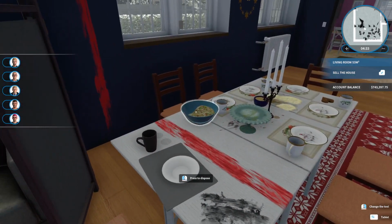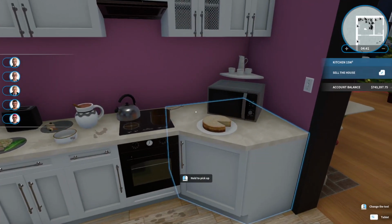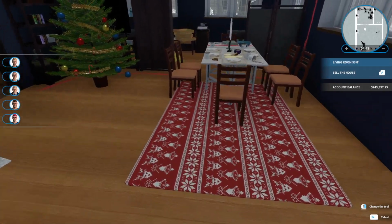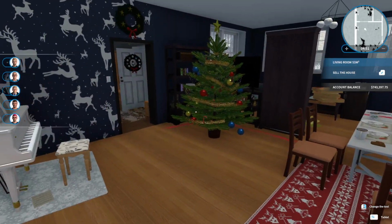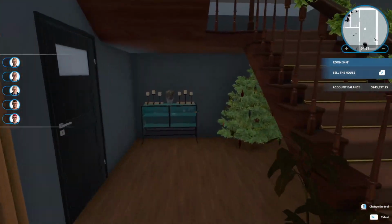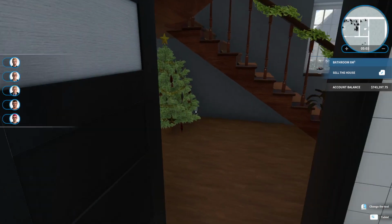And look, there's like a burp in the bowl. Awesome. And then you've got your kitchen over here, which is a huge kitchen. It's a nice kitchen. I would move the dining room table over here. This is kind of randomly in the corner, isn't it? Move that. I don't know what that's about, but that's just me. Zach gets to do what he wants. Are you going to put a wall underneath the stairs, just out of curiosity? I probably can. Bathroom is a nice looking bathroom.